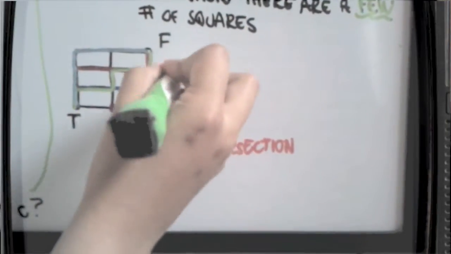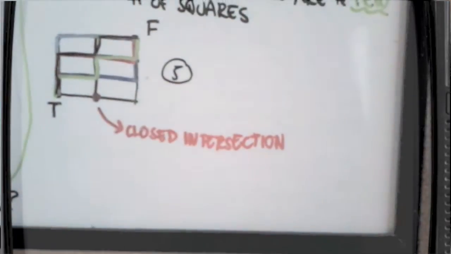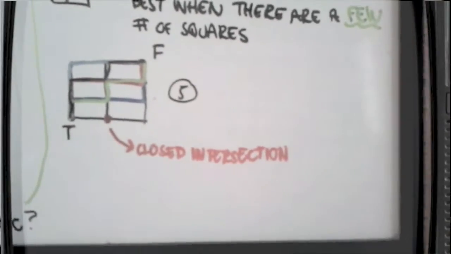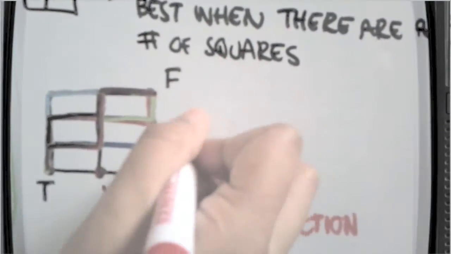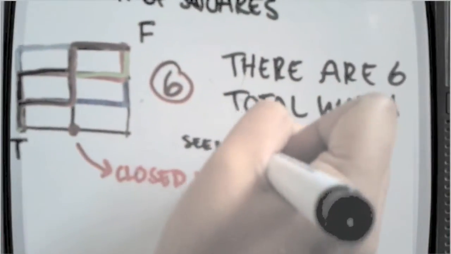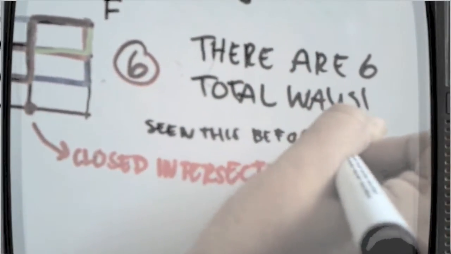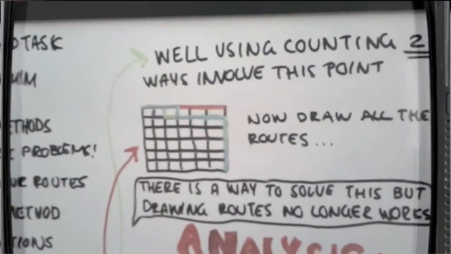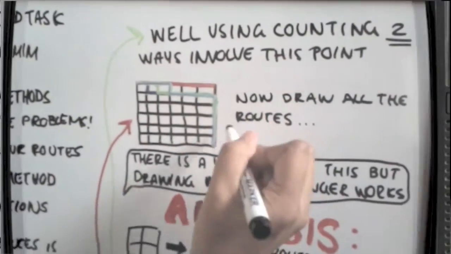Once we've done that, we can see that this resembles the diagram that we drew before. It's almost exactly the same because we closed an intersection. Those 2 squares at the bottom weren't necessarily used. It was just a point from T to F. So it was exactly the same as 4 squares. This reminds us of the previous diagram we drew both ways.